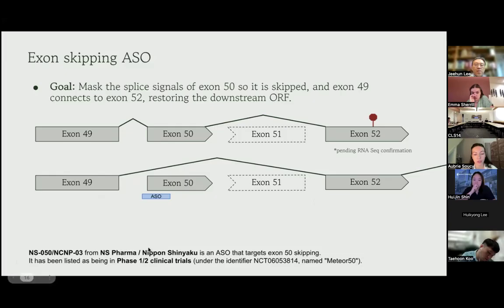There is an example of someone who has designed an exon skipping ASO in Japan. It looks like it's in a phase 1/2 clinical trial there, but I don't believe they've published the sequence of it yet. So while exon 50 ASOs will be beneficial or could be beneficial for our patient who has this exon 51 deletion, they could also be used, like I mentioned previously, for other patients who have loss of function mutations in exon 50 as well, if used in conjunction with another ASO, like the one that was available to skip exon 51.